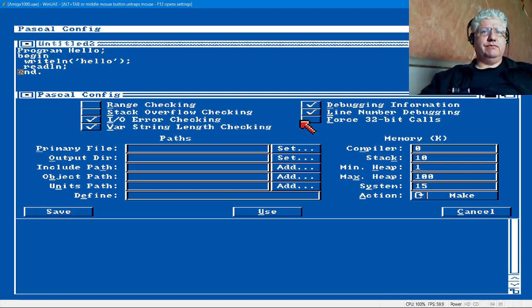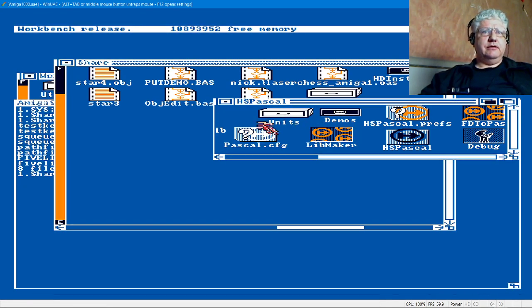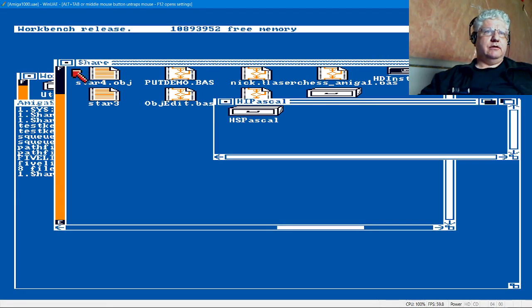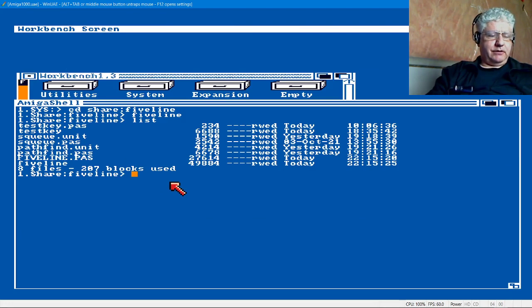So it's a fairly complete package if you want to do some retro programming. I found it pretty easy if you're used to Turbo Pascal again or Free Pascal, then this should look very familiar. Let me just close this down, and so what I ended up using, there's also a command line compiler.